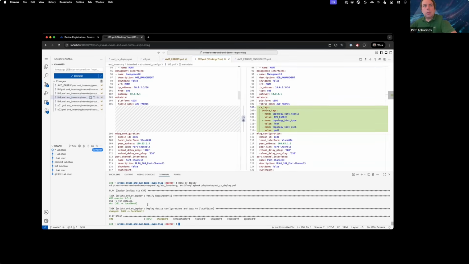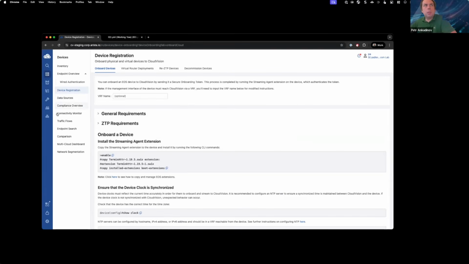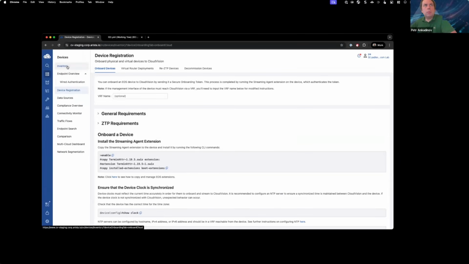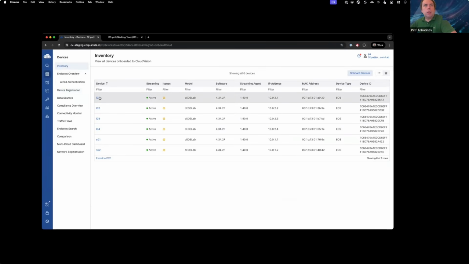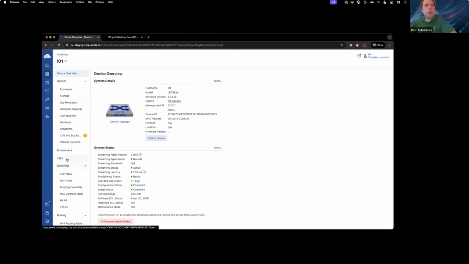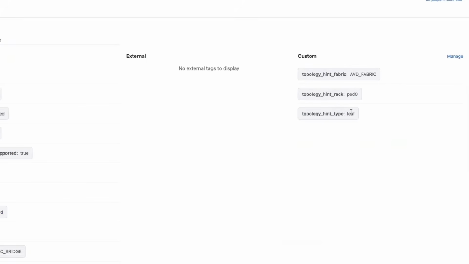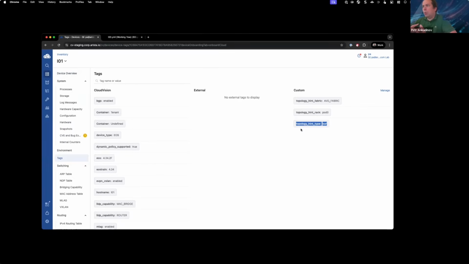And once this is executed, we can go to my inventory, and we can click on device tags, and you will see instantly that we have these tags defined in here. So this is a small, nice add-on to the overall feature set we provide in AVD.